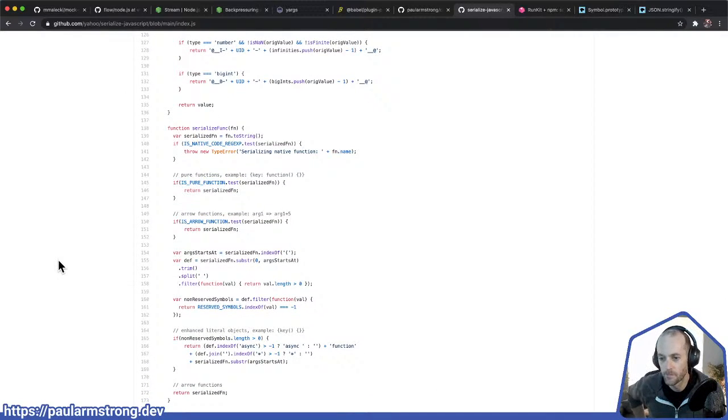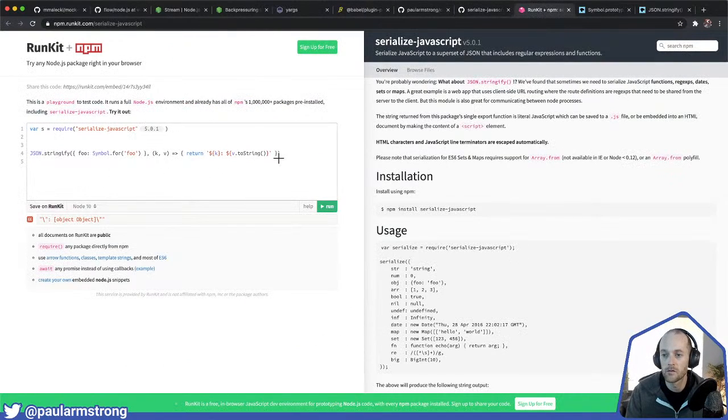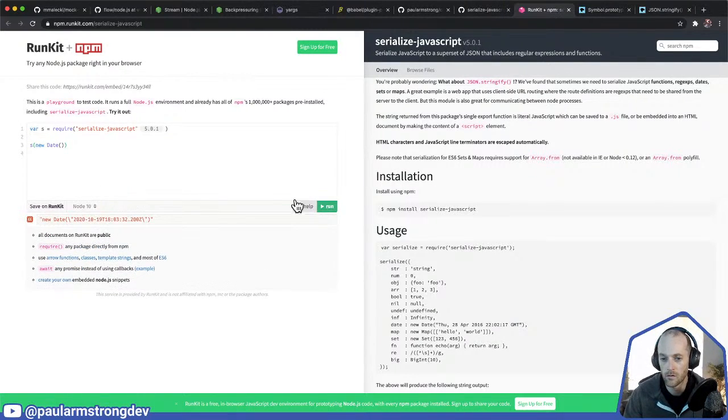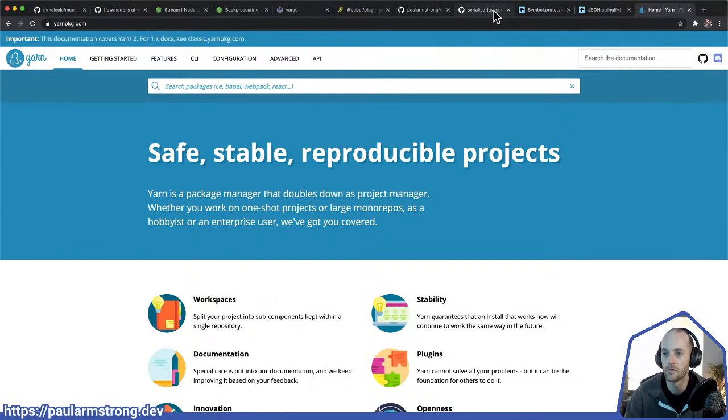Let's see. You don't really want to do that all the time. Because you don't want this. You want the stringified version of this. So I don't think I want serialize.